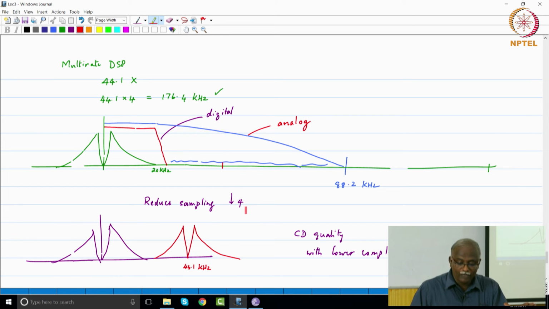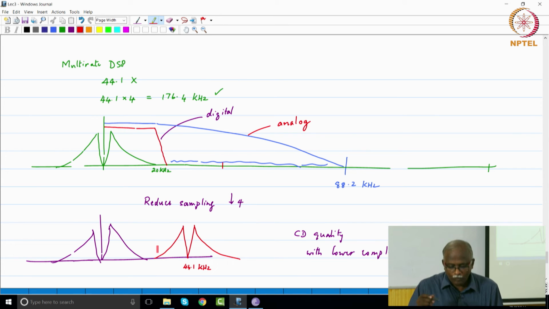I am going to downsample by a factor of 4, but before that I applied a digital filter. So now my anti-aliasing filter is in the digital domain. Your final sampling rate of 44.1 came through two stages. The first stage was sampling at 176.4 kilohertz, for which the analog filter was anti-aliasing, no problem. Then it is going to be downsampled to 44.1, which means that you must have another filter. If you did not have this red filter, what will happen? This blue portion will start overlapping with your spectrum. That is where the problem will come. That's where the aliasing will happen.